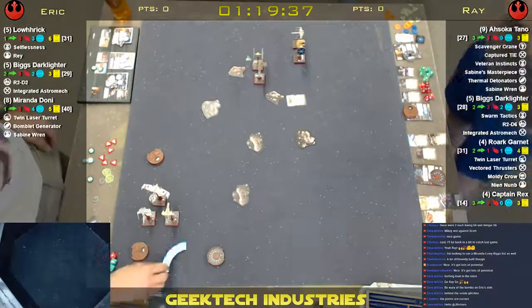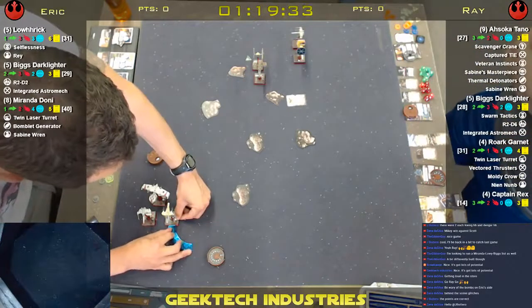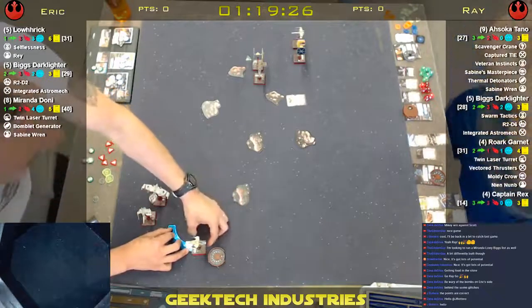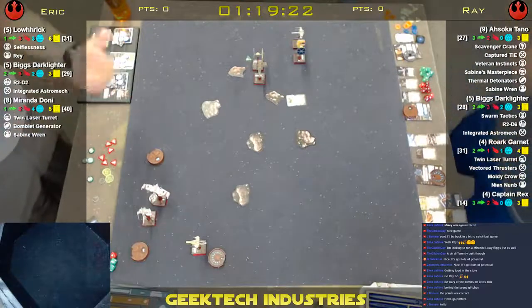And then with all these big rocks on the field, it's going to be hard for Rey to really bring all of his guns to bear. Exactly. The fact that there's such a tight grouping of rocks in there, it's going to be really difficult for him to keep those together. Do you guys want to comment on what we should do next round?